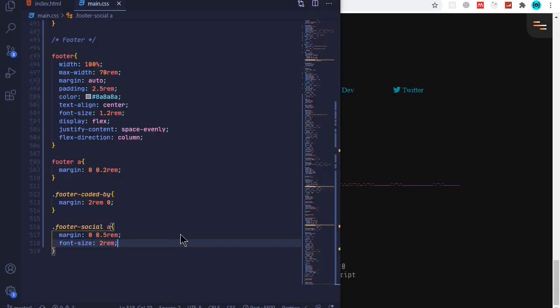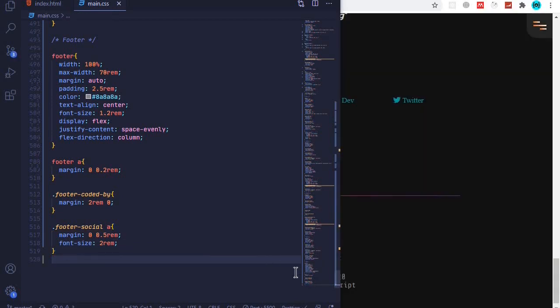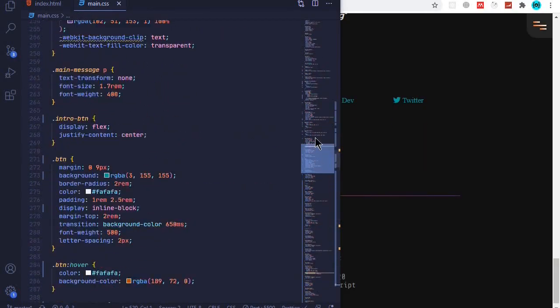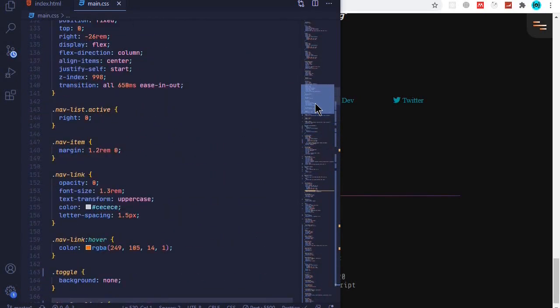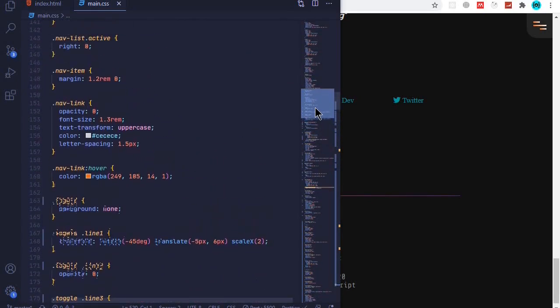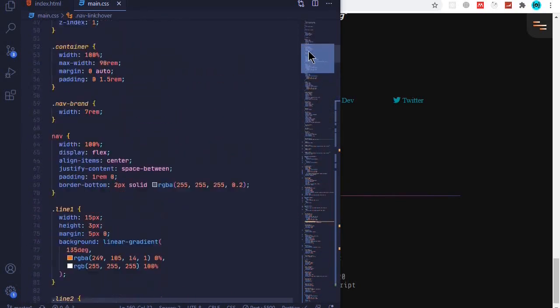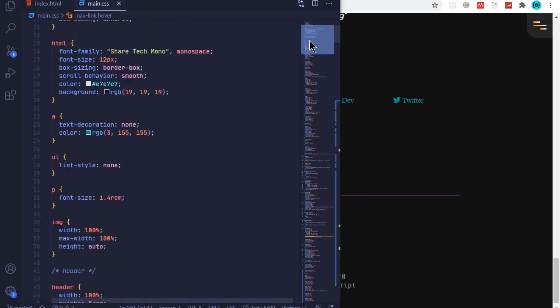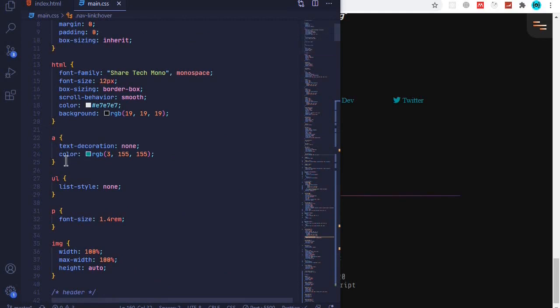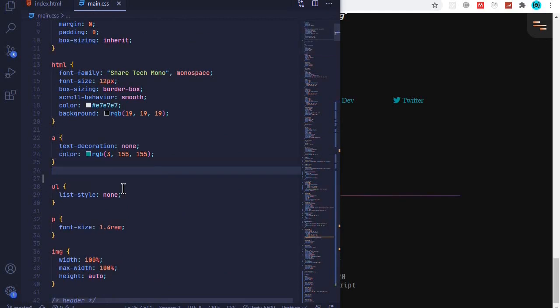it's pretty simple. This is a global styling, so I can take it to the top of the page, and here we added for our nav sidebar. I'll copy this color and take it to our global styles, where we had global styles, and I'll add a hover effect for all the links.